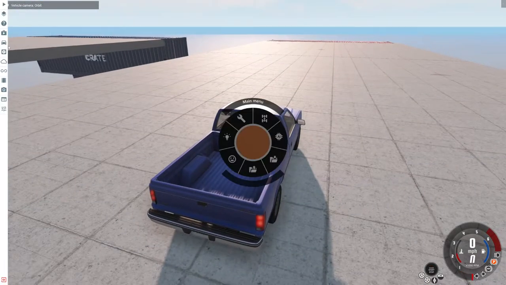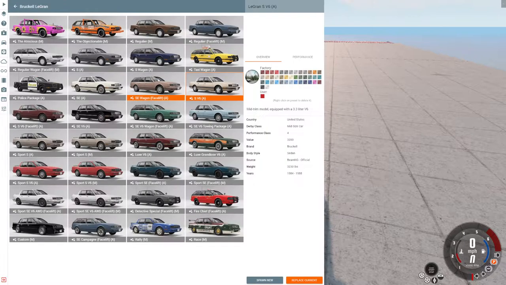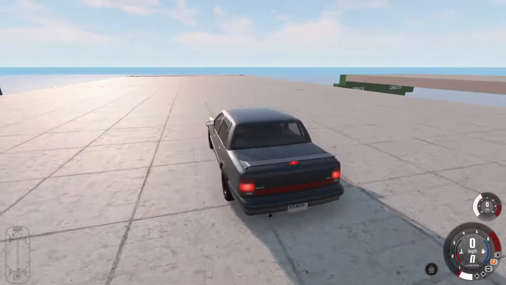Anywho, let's get a new car. So what are we going to choose? Let's go for the Bruckle Ruglagran, the best vehicle ever. Not really. Said no one. Alrighty. We got this. Sorry for that awful accent.